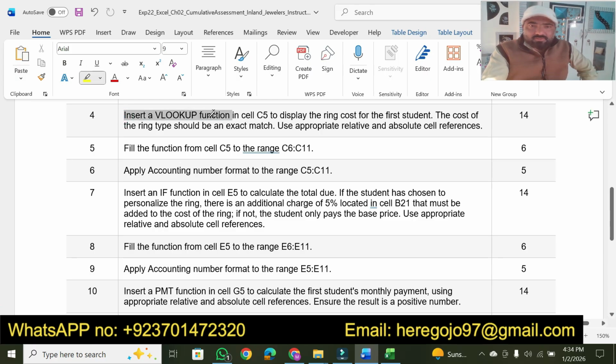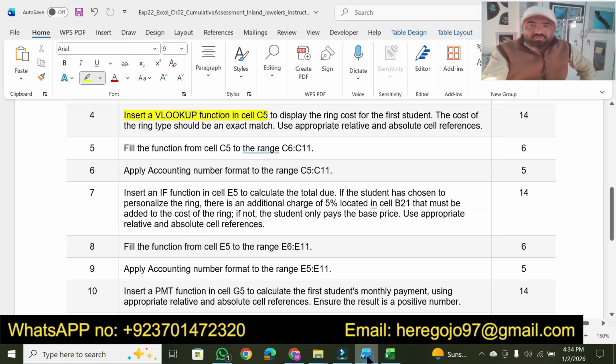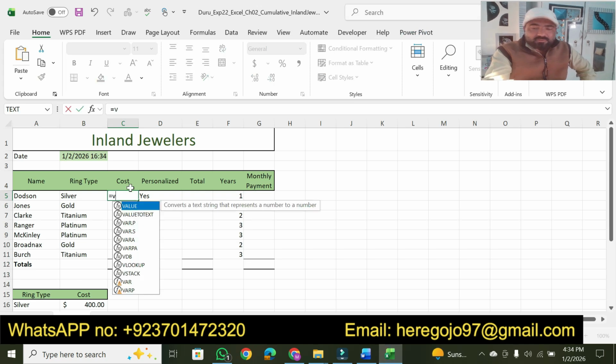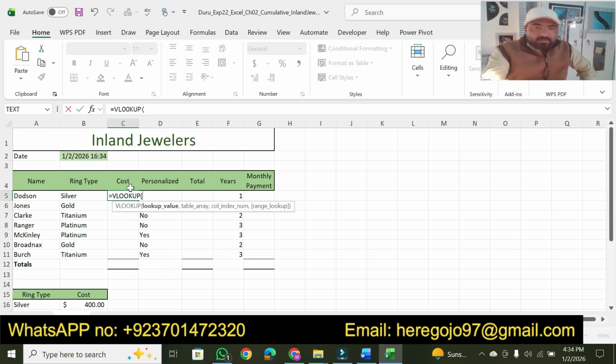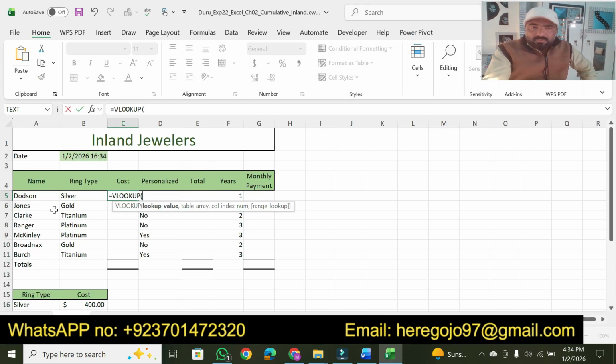Insert a VLOOKUP function in cell C5. Where is C5? Here is C5. So we have to use a VLOOKUP function in C5, meaning equals, then write VLOOKUP. Then display the ring cost for the first student. This is the first one and we have to find the ring cost.